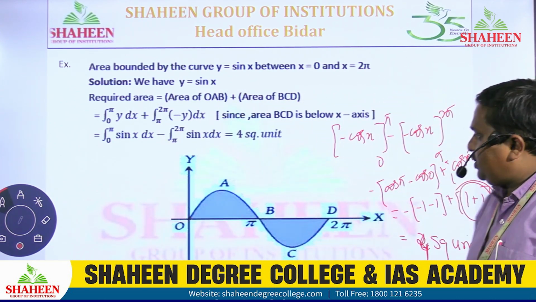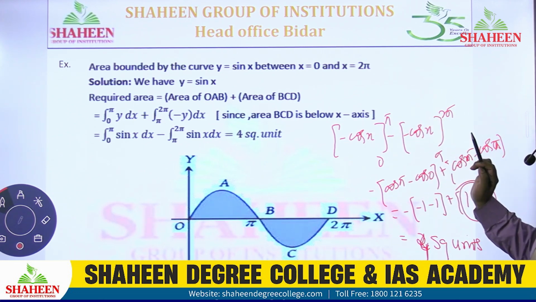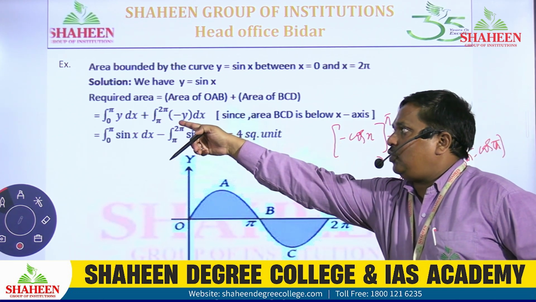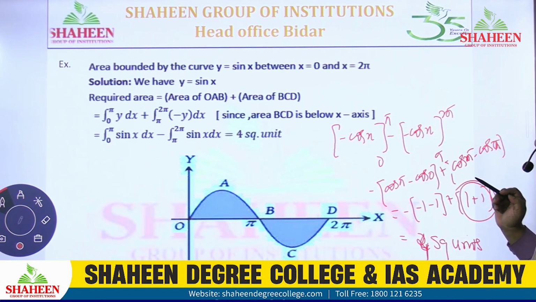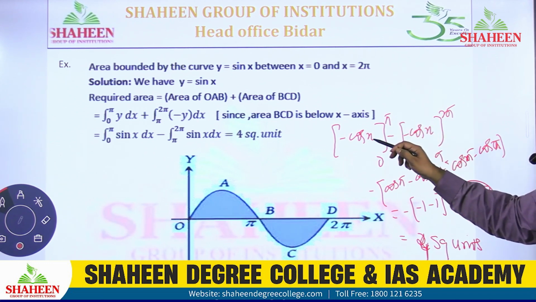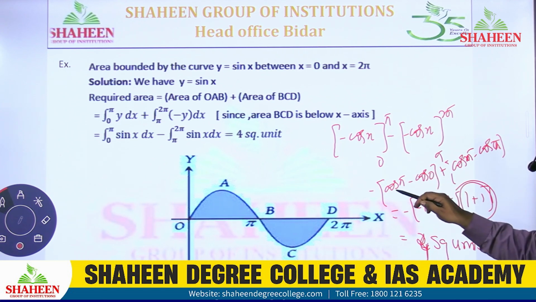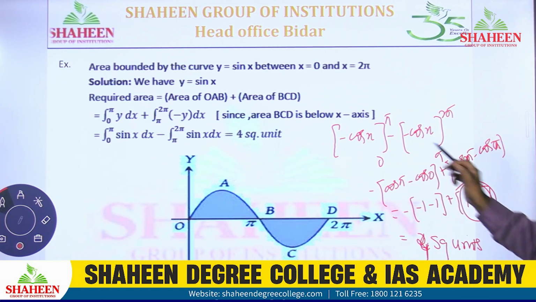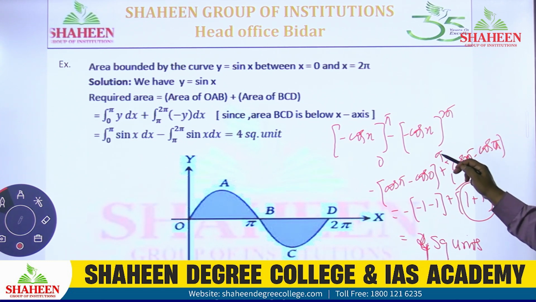I'll explain once again. This is minus cos x, and it is from 0 to pi, and this minus y minus is taken outside, and the integration of sin x is minus cos x. Okay, and minus into minus becomes plus. First I am taking the upper value, that becomes cos pi, then I am taking the lower value, that becomes cos 0. Upper value minus lower value. Minus into minus is plus, the upper value is 2 pi minus the lower value is pi. I have taken previously 0. That is not 0, we have to take pi.